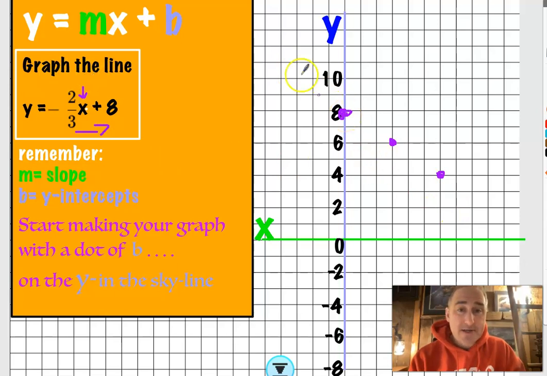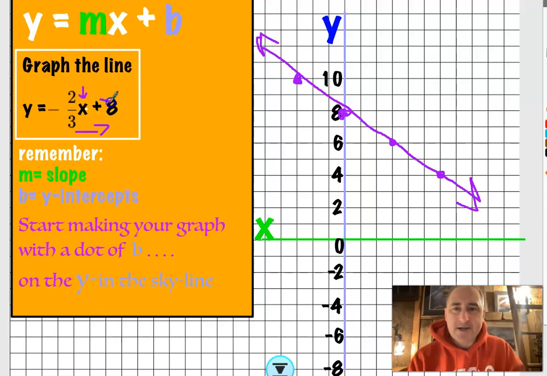If I wanted to see how far it goes this way, I could count up, but this time what I would change is the right to left, just so that I make a full line. So up 1, 2, over 3, 1, 2, 3. Before I place the dot, I'm going to see if it lines up. Looks like it does. And then I'm going to try to draw the line the best I can, connecting the dots and going through the dots because a line goes in both directions.